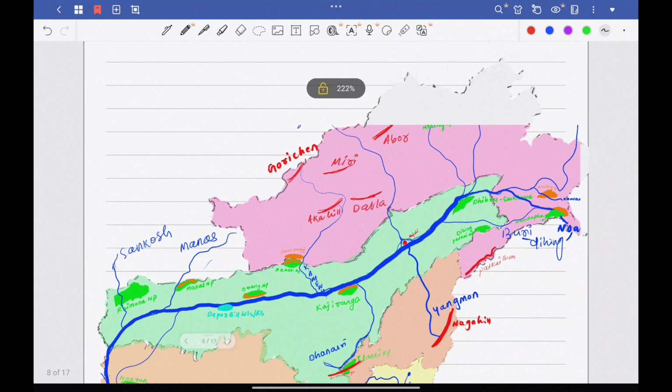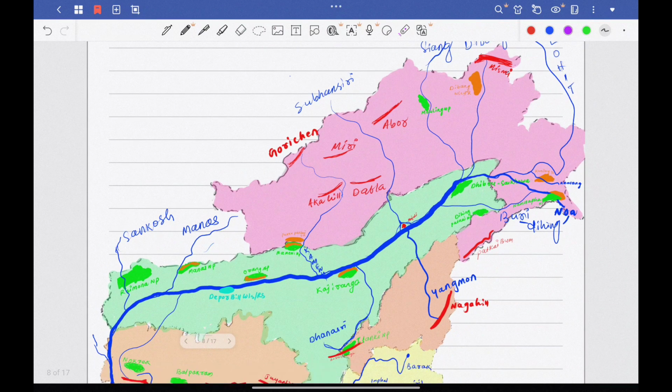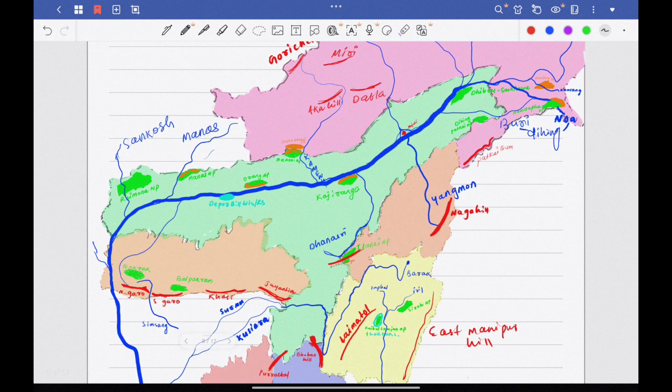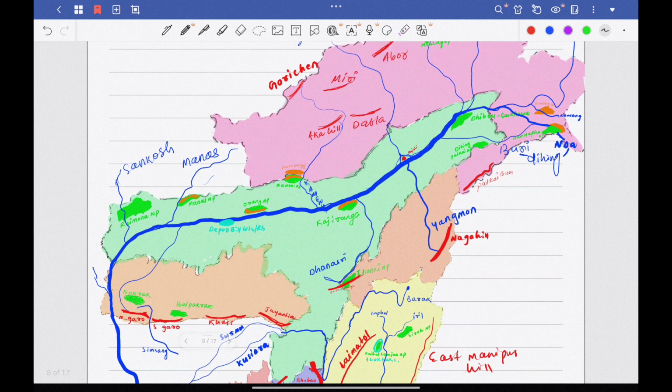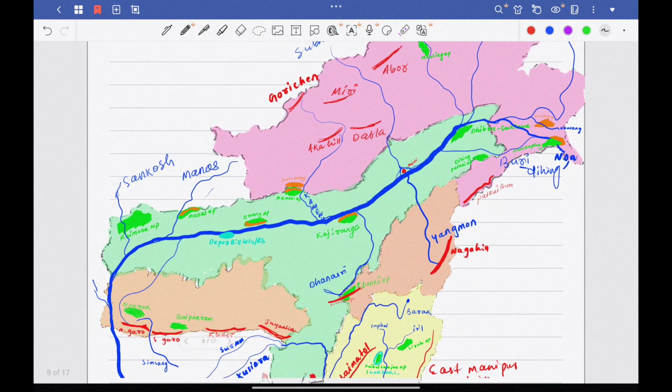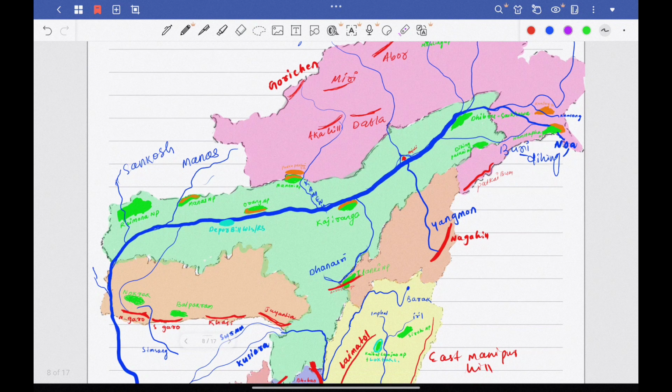I'm not going to mention all the organisms which reside in those biological protected areas, but I have mentioned all of them in the PDF. You can refer to that. And I'm not very good at teaching, but I have worked very hard to make this map, which I'm sure will help you.